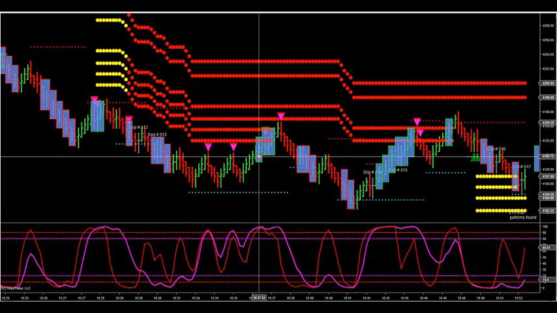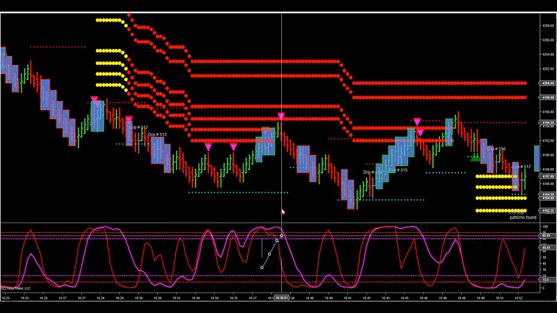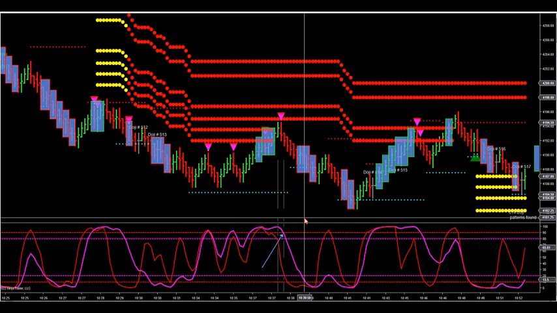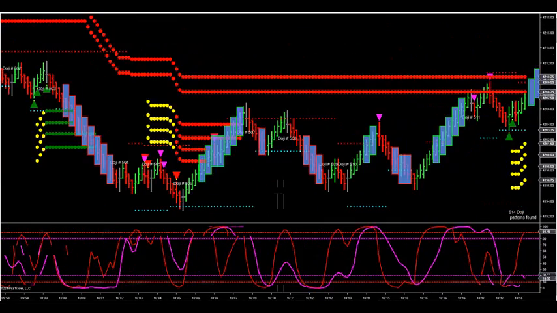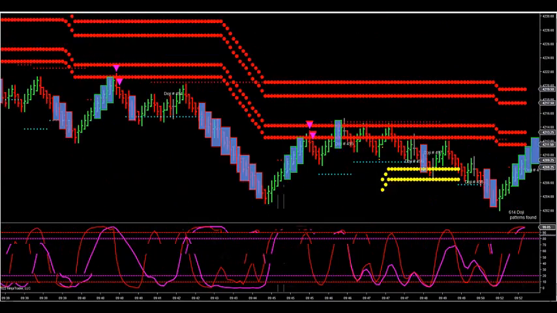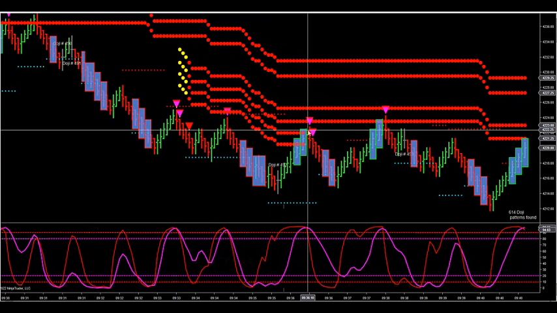1, 2, 3, 4, 5, 6. There's the first opposite color magenta bar. My oscillator goes below 90%, catches this swing, another big possible move on the S&P. So I love the first ones that come up, the first opposite color. So here again, if you look at it, there's six, gets swing wave three, wave five, nails it again.